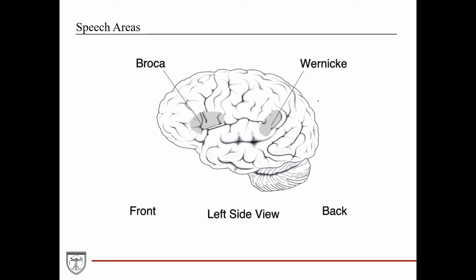So we'll point this out briefly right here. This is why it's important to know if someone is right-hand or left-hand dominant. Because if they're right-hand dominant, and about 80% of people are, their left hemisphere is the dominant hemisphere. And the dominant hemisphere contains these two speech centers, Wernicke's area and Broca's area.